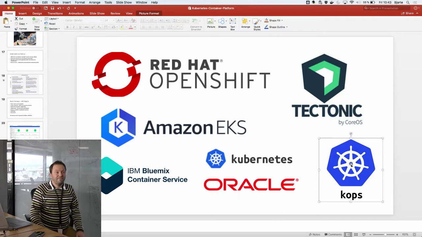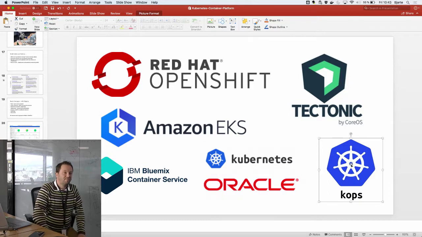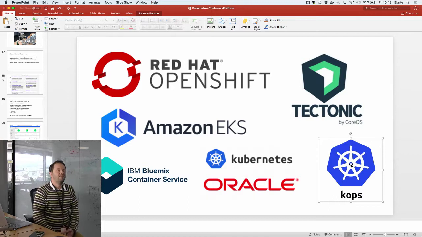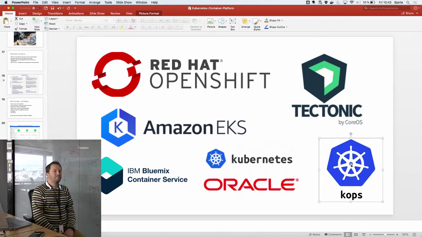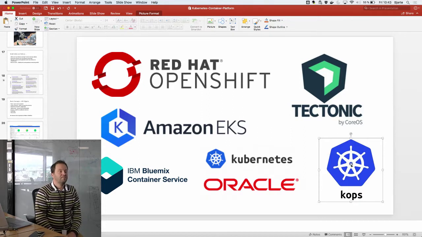Basically, Kubernetes is a huge open source project, and you may use tools like COPS to deploy that open source project. Otherwise, you can choose, for example, Amazon EKS or Google Kubernetes, or Azure Kubernetes managed service, where you just tell them you want a cluster of this size, and they take care of all the provisioning of the cluster.